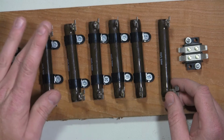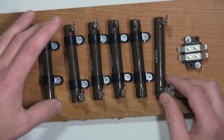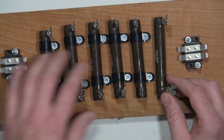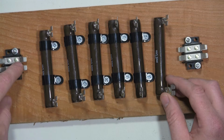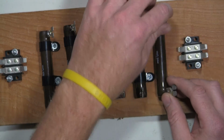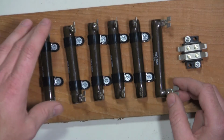So what I'll do now is go ahead and make all the interconnects for the most connections needed in between these, which would be running these all in parallel. So I would need a jumper from here to here to here to here to here to here, as opposed to if I were to run all of these in series to get a 60 ohm load, I would just need interconnects from the terminal block here to this side, to this side, to this side, to this side, and this side, and then down from this last one down to this terminal block, and that would give me a 60 ohm load. But I need to go ahead and make those interconnects just in case I need them.